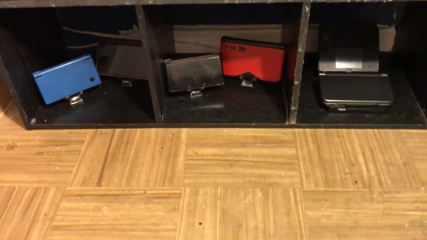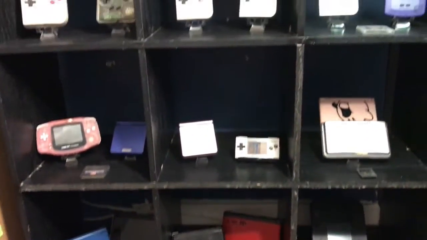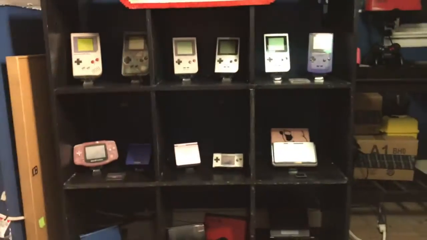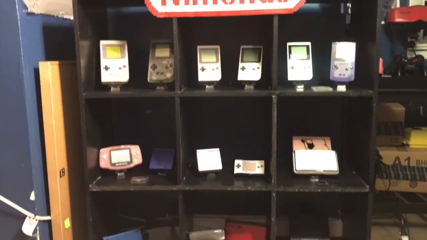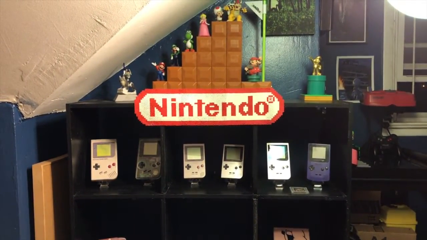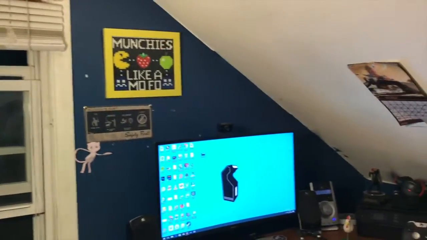This is my handheld collection. You'll notice that the new 3DS, the small one's missing, and that's because it was in my pocket. I have pretty much everything here. I have everything, including the Game Boy Light even. I have both models of the Pocket, one with the LED and one without.